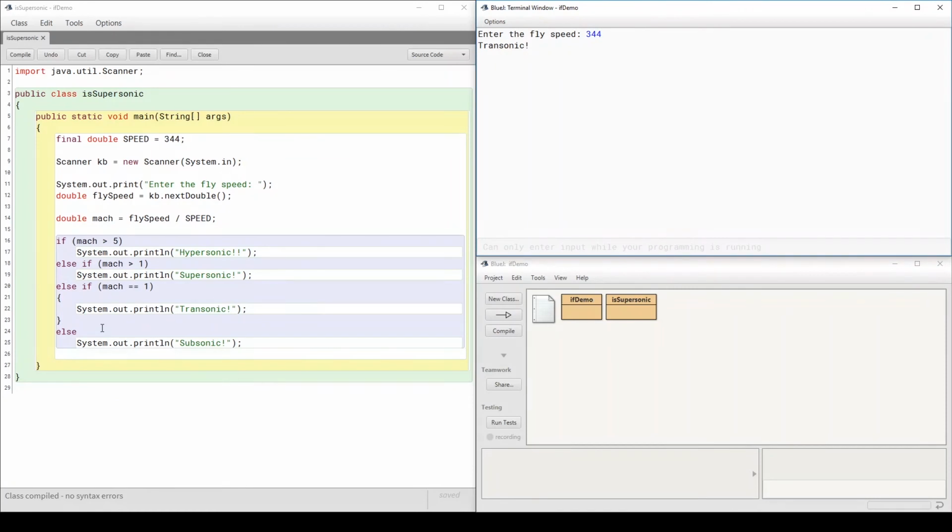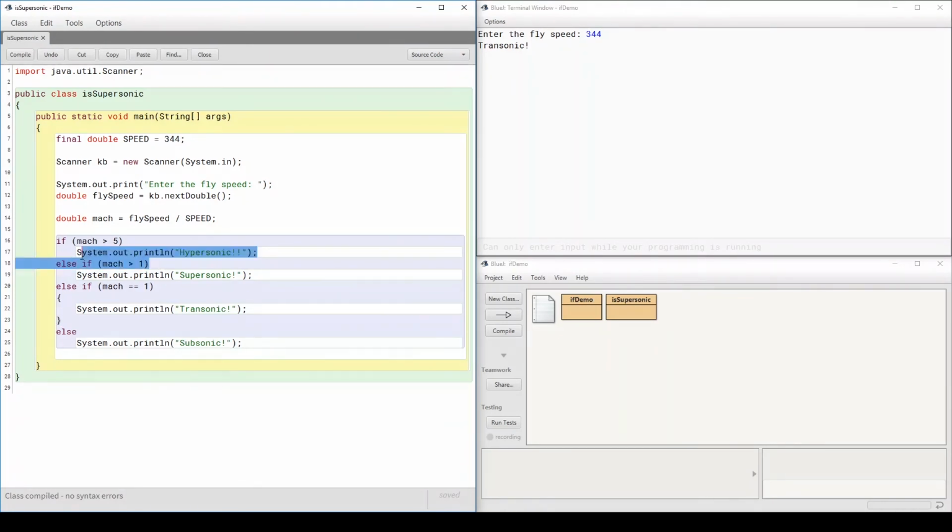Now, one thing very, very important to notice here is that the idea of removing redundant code depends entirely on how you organize your code. So if I go and check for the first thing, if it's greater than 1 and less than or equal to 5 to classify it as supersonic, then I cannot go and say checking for greater than 5 is redundant. So what I'm trying to say is that removing or moving these conditions or the order of these conditions around is going to change what we mean by redundant and not redundant in this condition.